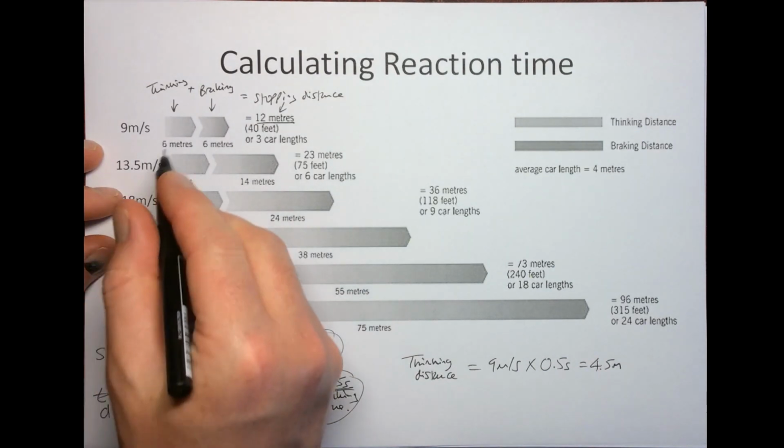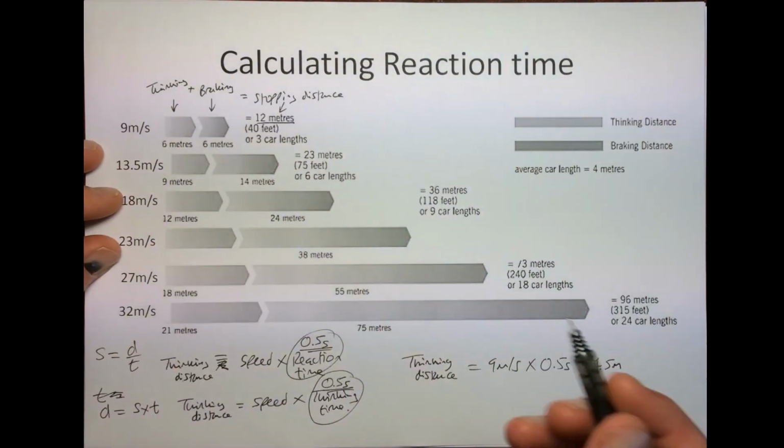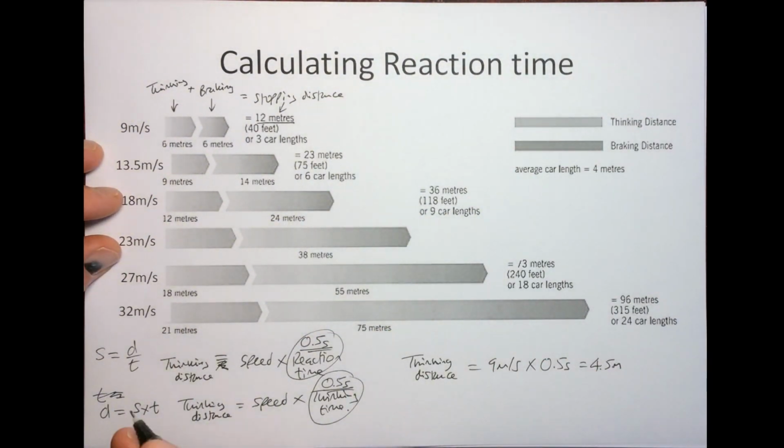Now, that doesn't match up with this, and that's because I've used an ambitious reaction time here, okay? This is somebody who's got really good reactions, whereas the data here is for the average person, and you have to take into account then young people, old people, people with a variety of reaction times. So this is clearly not the reaction time or thinking time used in this data, but this is just used for illustration purposes here.